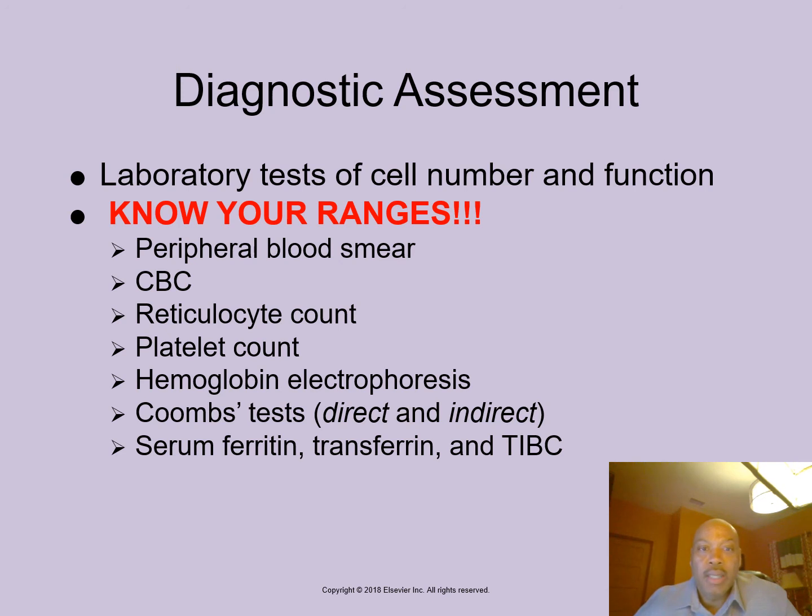Now, the serum ferritin is the amount of free iron in the plasma. You also have transferrin. It is the amount of iron that can be transported to cell storage sites, like your spleen, for example. And you also have the TIBC. It is a blood test to see if you have too much or too little iron in your blood. It measures essentially the iron levels. Abnormal levels can occur with iron deficiency anemias as well.